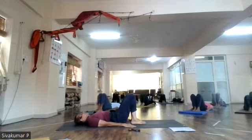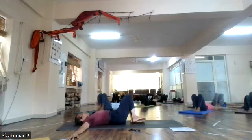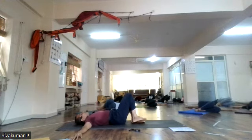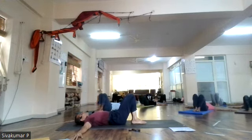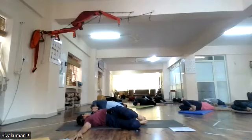Keep the legs there only. Inhale, open the arms. Bring them shoulder level, both the arms. With an exhale, tilt both the knees to the left side. Just tilt your knees and look at your right hand. Inhale, bring it up, look at the sky. Exhale to the right, look at your left hand. You have to look at the other side.